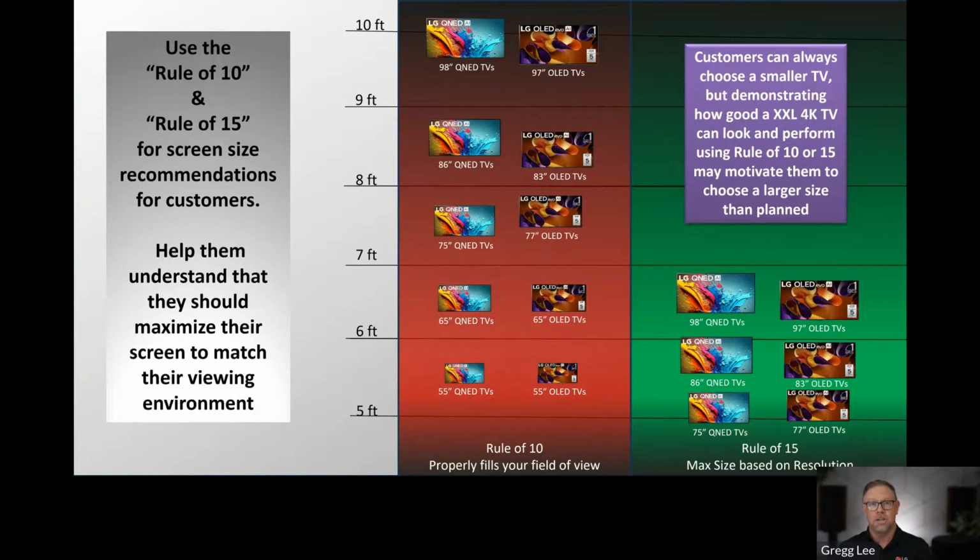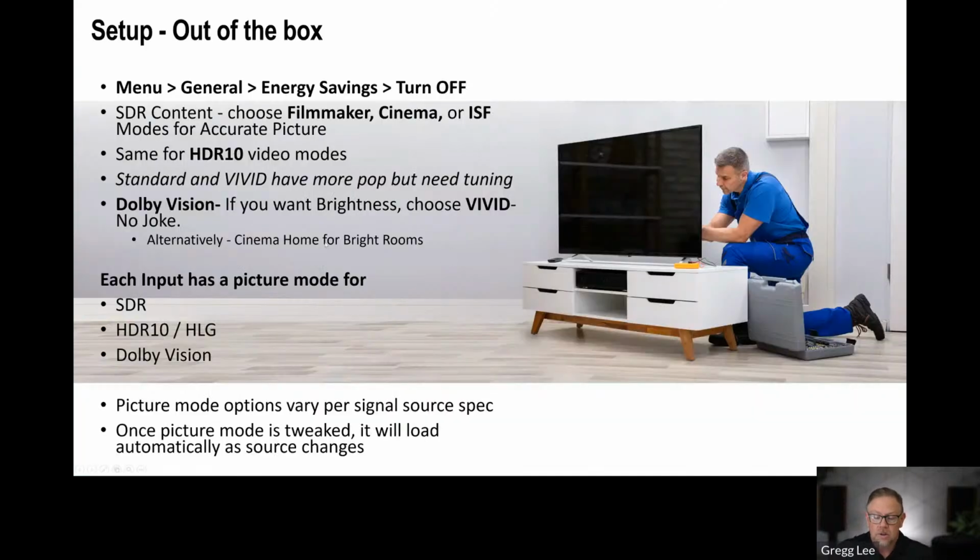Typically, customers choosing a smaller TV wish they had gone bigger anyway. So instead of recommending they were in a 55, go to a 65, or they were 65, go to 75, let's figure out how far they sit away, use the rule of 10, and get them in a proper sized set. I like rule of 10 because it's simple. Give me viewing distance, give me 10. I know how many inches. Give me a size screen, 65 inches, divide by 10. I know I need to be about 6.5 feet away. Simple, easy, quick, and endorsed by industry bodies.